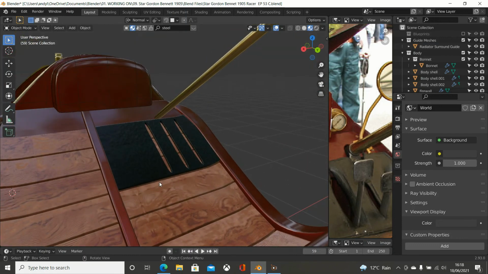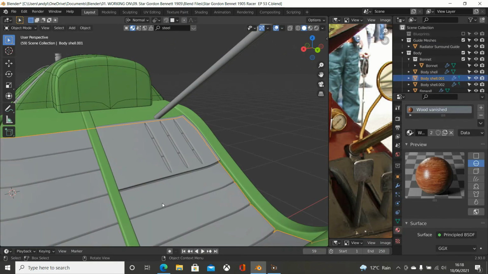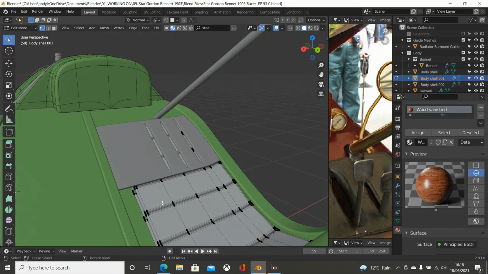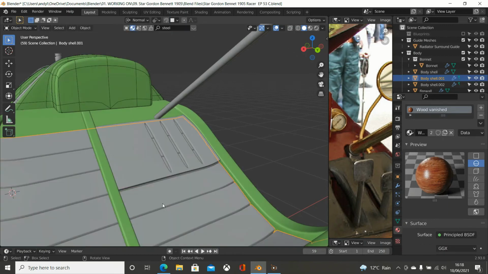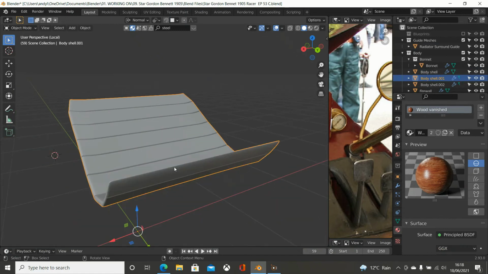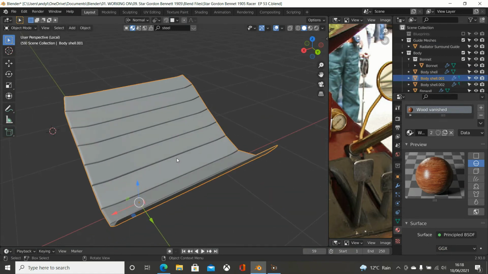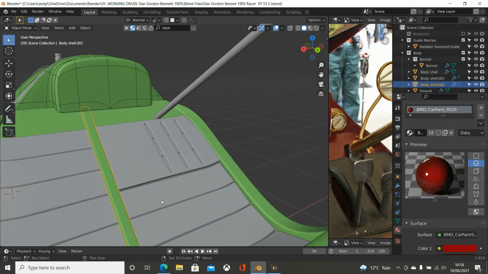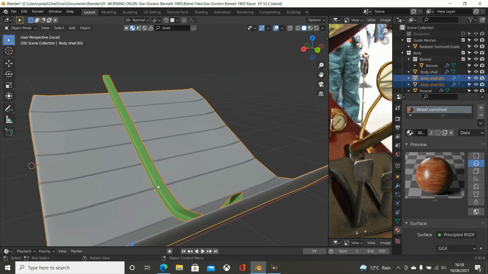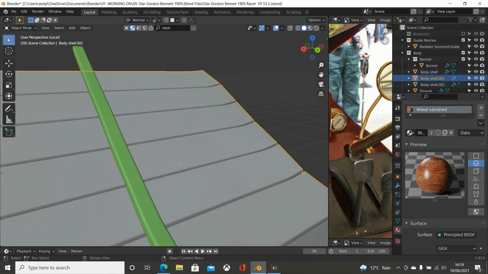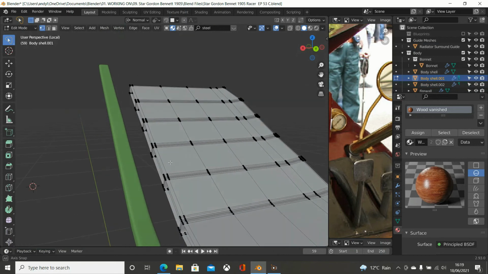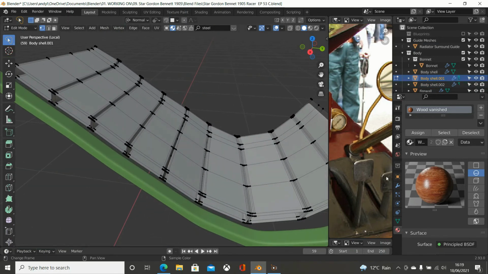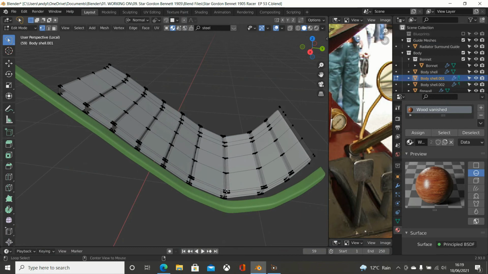What I don't like is this panel under here, so let's get into this. So if I choose that and go to slash, and we need, let's go back and choose this as well. So choose this and then this and go slash, choose this now, go into edit mode. Press Alt and H, bring everything back.